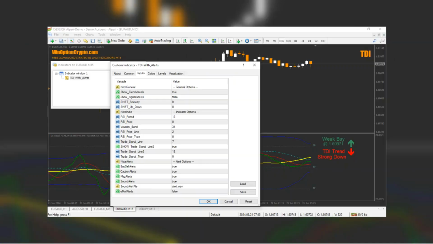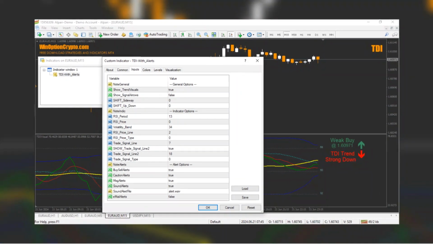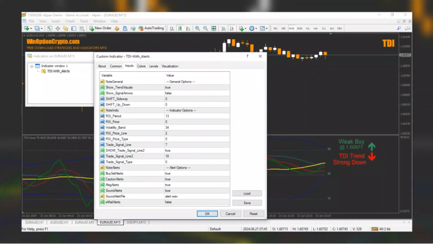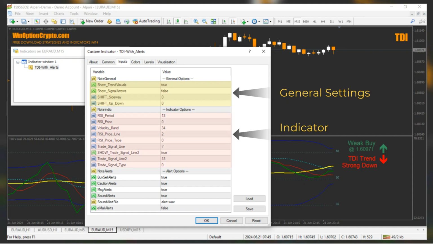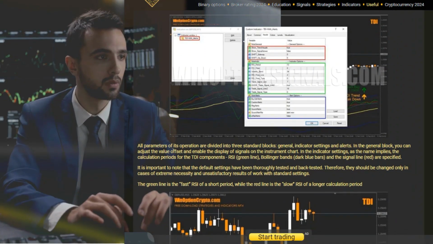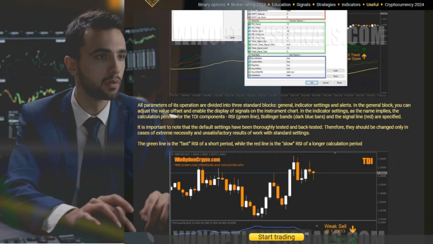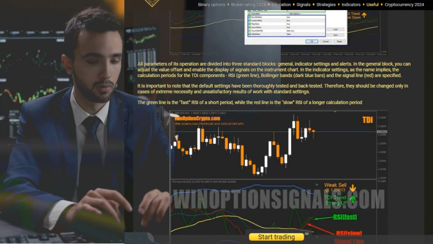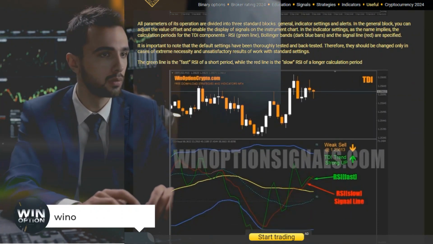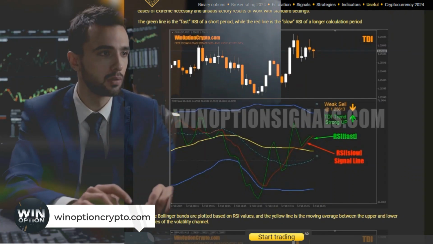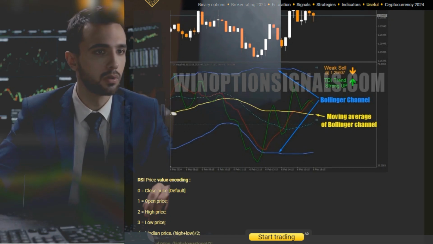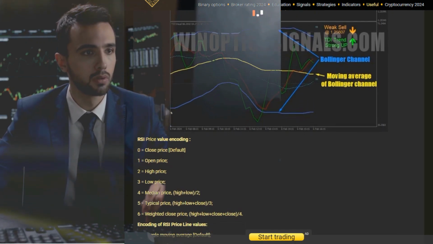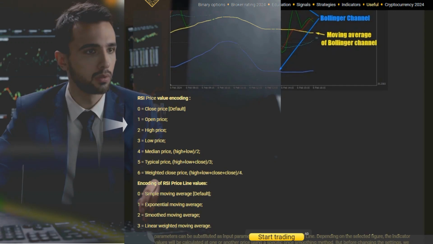This indicator has a set of standard settings, and all the parameters of its operation are divided into 3 standard blocks: General, a block for setting up indicators, and setting up alerts. A detailed analysis of the parameters and our useful recommendations for setting up the indicator to improve binary options trading is better and more convenient to view and study on our website, because in the review article we provide really useful encodings of numerical values and their decoding for adjusting and correcting the operation of moving averages on the chart.